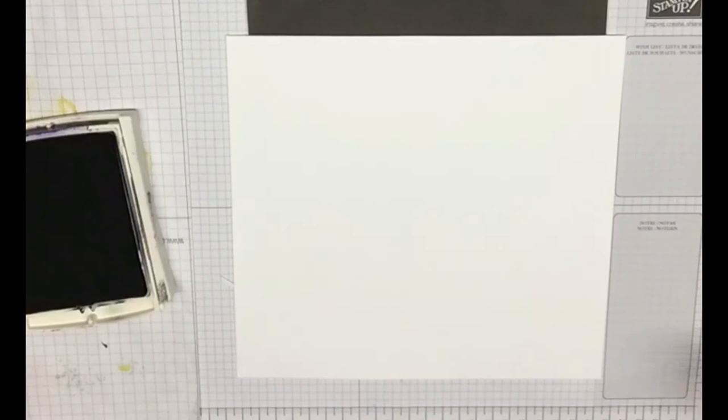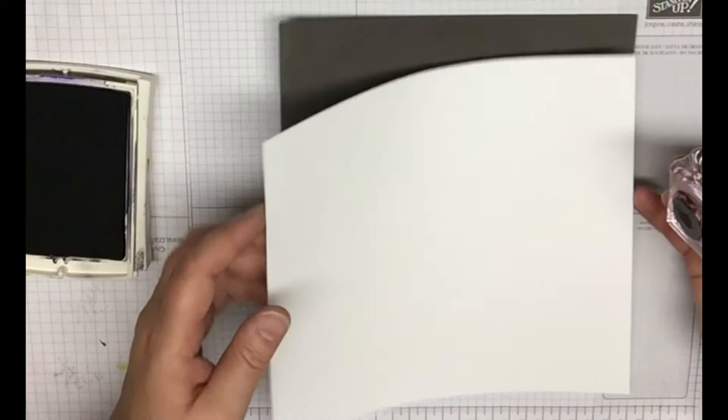The first thing we're going to do is take Basic Black and we're going to stamp out the owl's eyes. You're going to use the center of the sunflower to do that, and the eyes are about an inch and a half apart. You just want to stamp these first.